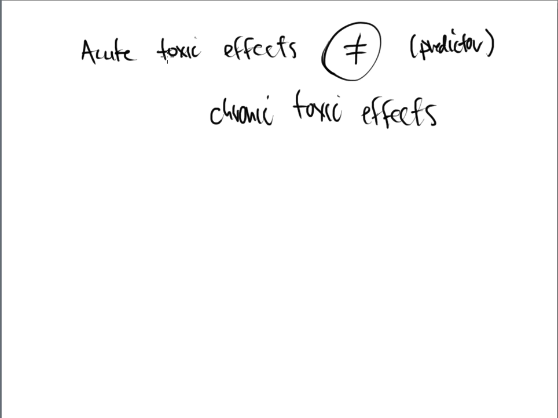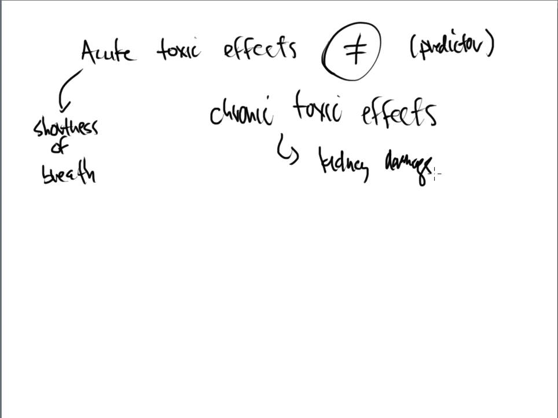All right? So, for instance, acute toxic effects, maybe this will give you shortness of breath. You'll know it immediately after you inhale that chemical that you were using. So you start to breathe a little heavier, right? The chronic toxic effects, though, could be kidney damage. It has nothing to do with breathing. It has nothing to do with your lungs. Or it could be liver damage. Or it could be some type of cancer. But it has nothing to do with the shortness of breath, which is the side effect that you saw on the acute side. Chronics can be completely different and they do not have to be related. And that is a misconception that many people have. They think, hey, if I've got an acute of shortness of breath, then maybe the chronic toxic effects would target the lungs, and maybe long-term exposure would damage the lungs. Not necessarily. It could happen, yes, but not necessarily.